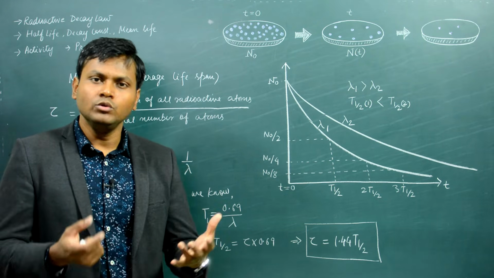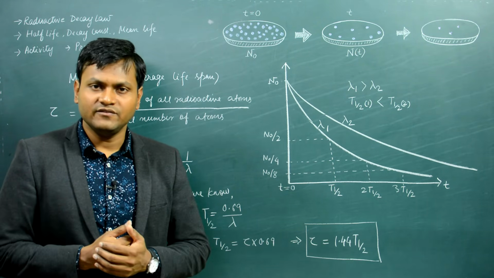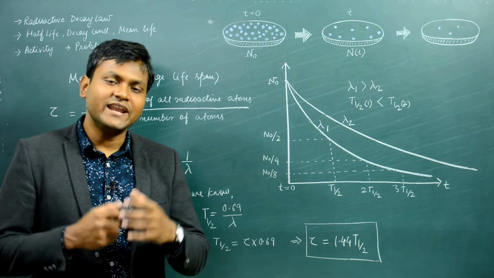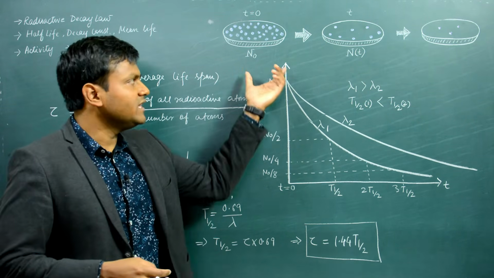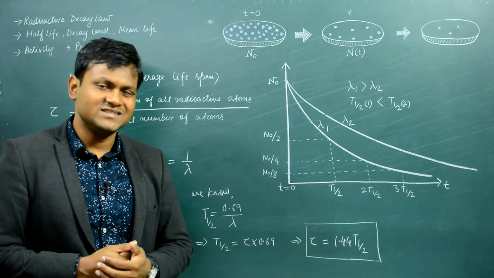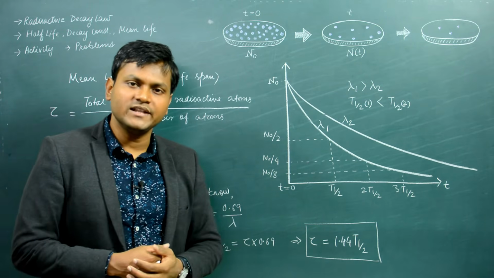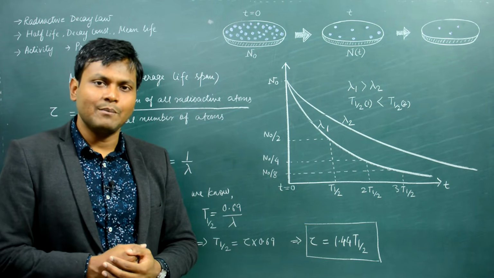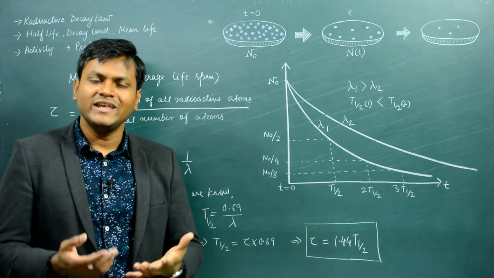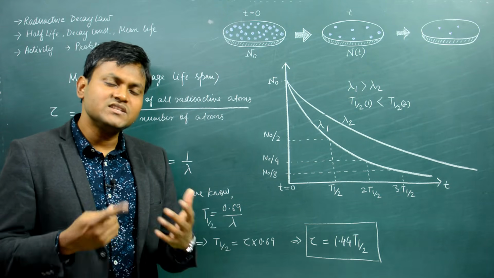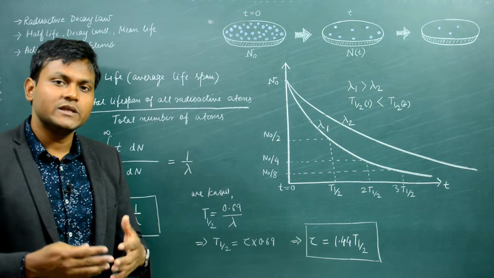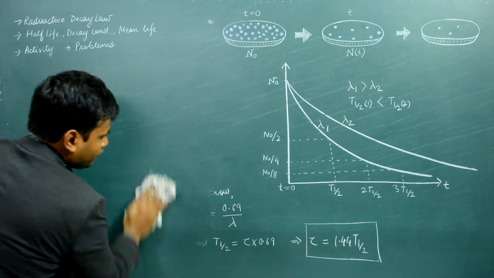But as I already told you, the rate at which a radioactive decay happens is directly proportional to the number of particles present. That means if you have a large number of particles present, the rate at which the decay happens is greater. If you have a small number of particles present, the rate at which this decay happens is smaller. So we can also obtain another expression which tells us how the rate is going to change with time. This is known as the decay law with respect to activity.